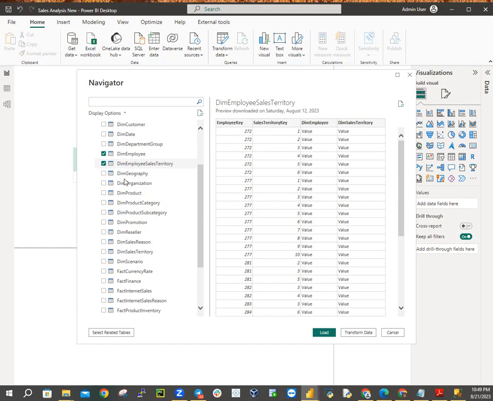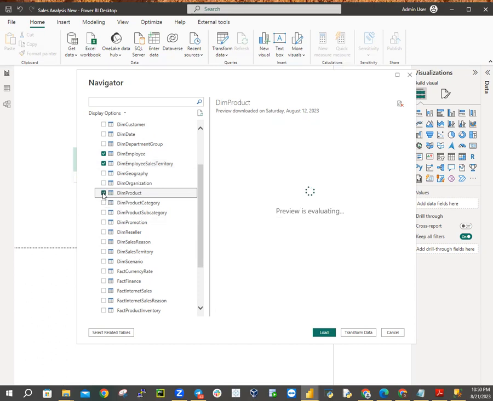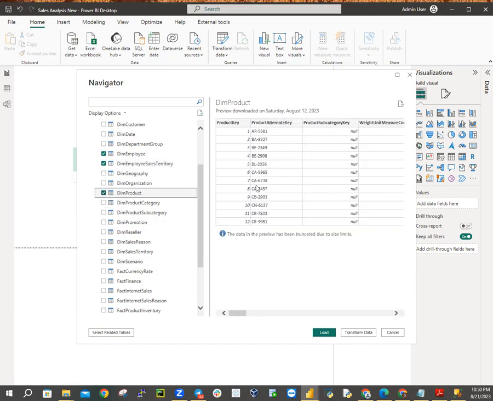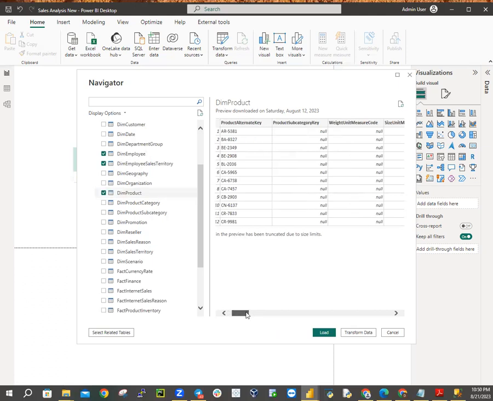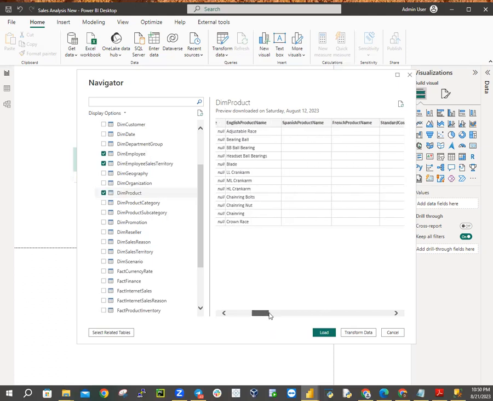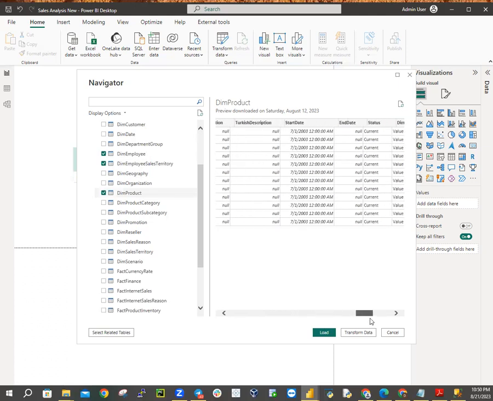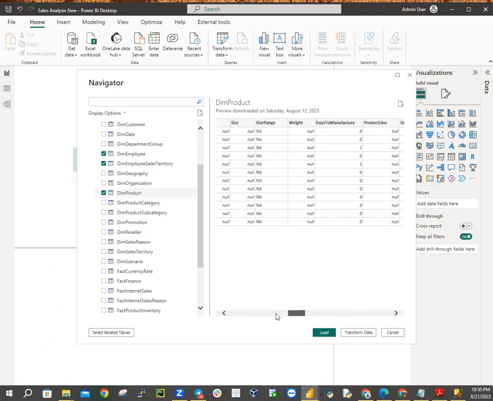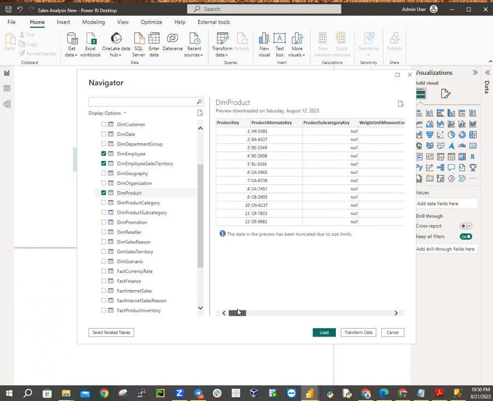The next one is DimProduct. Look at the DimProduct. Check beside it, so it's loading your DimProduct. Again, you have to study this information with the owner of the data, or the database administrator, you call him, to explain to you where there are things that are not clear.